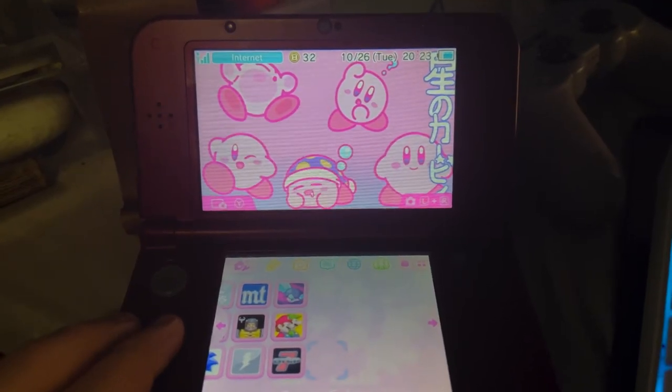The final point I want to bring up is customization. You can change themes in an app called Animon — I don't know how to pronounce it, but it works really well. You can download custom splash screens and themes directly to your 3DS through a QR code from a website. I currently have a Zelda splash screen installed, so that's what shows up when I turn on my 3DS. I also have a Kirby theme on my home screen — I like Kirby and I think it looks nice.